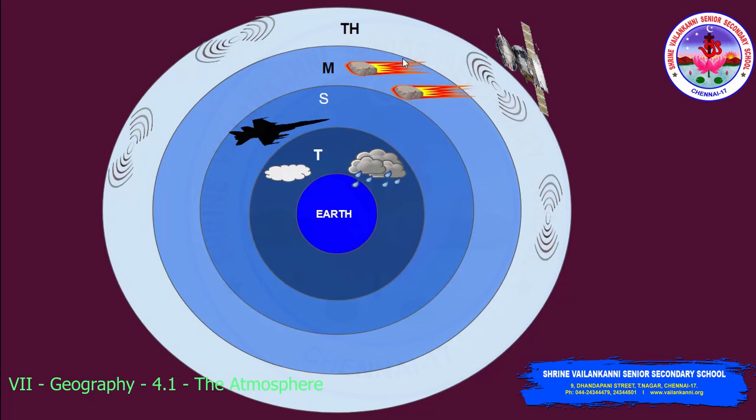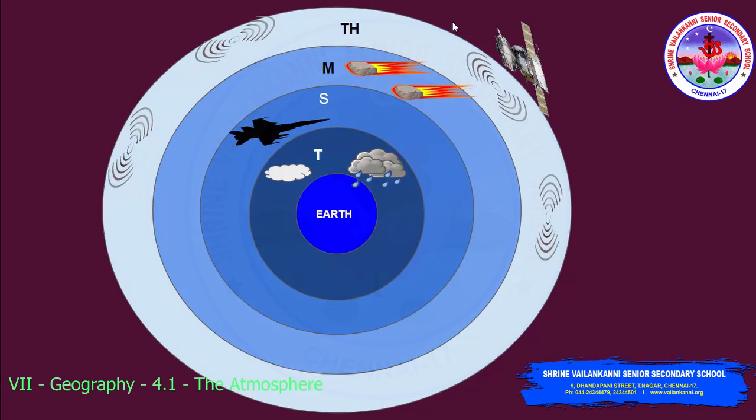Here the ionosphere is the lowest part of the thermosphere, and it lies just above the mesopause, and it extends about 80 to 640 kilometers. Here the temperature rises sharply, and the ultraviolet radiation from the sun breaks the gas molecules in this layer into electrically charged ions, which enables wireless transmission. So the radio waves which are transmitted from the earth are reflected back to the earth by these ions. The upper limit of the ionosphere is the ionopause.